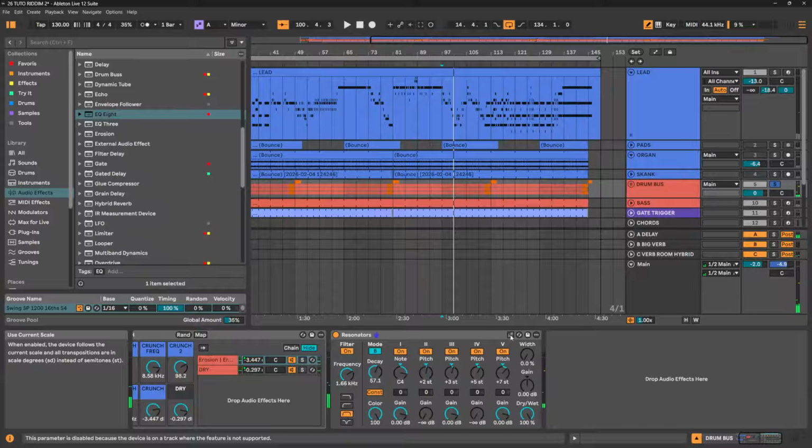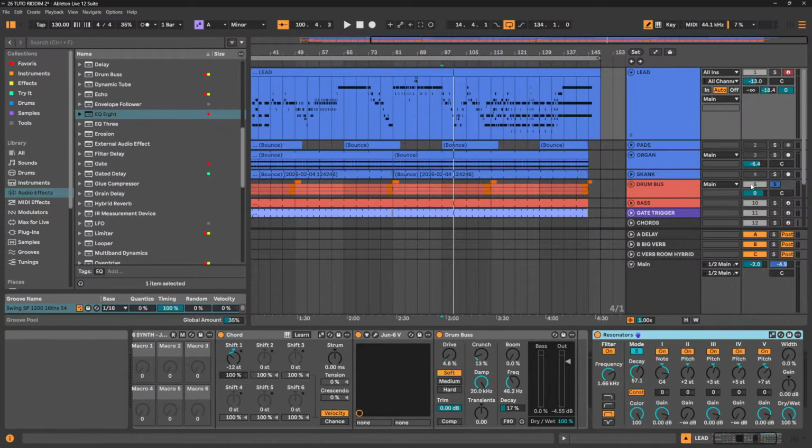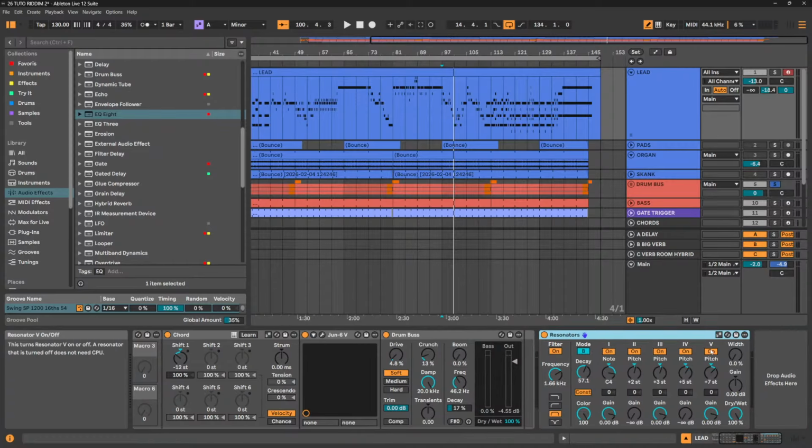Okay, last thing, it is grayed out here, perhaps because I'm not on a MIDI track, but apparently we can also use the scale awareness system from Ableton to tune that resonator. Okay, so let's drop it, for example, on a lead. Yes, so to be able to use this scale awareness system from Ableton, the resonator must be dropped on a track which contains some MIDI information. Okay. And then we can click on.